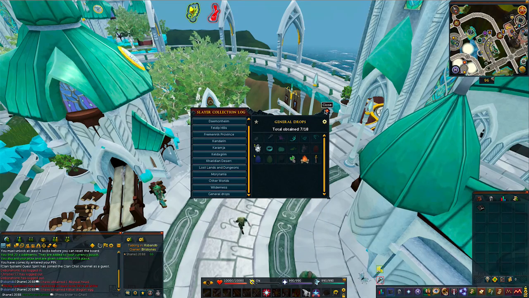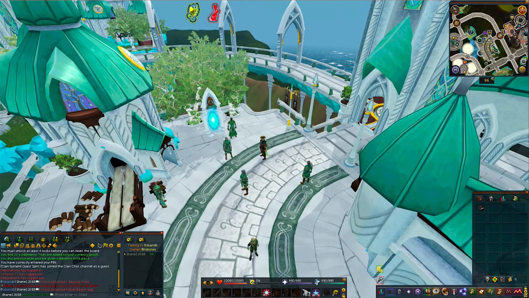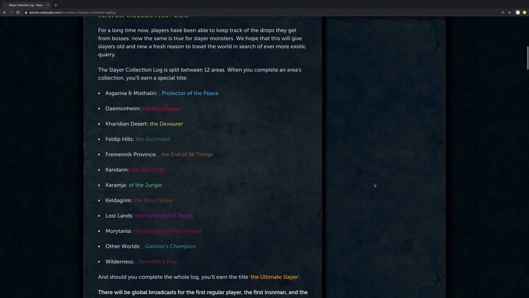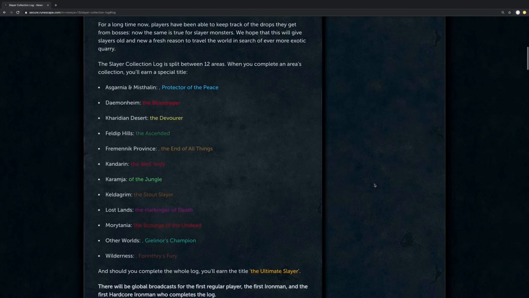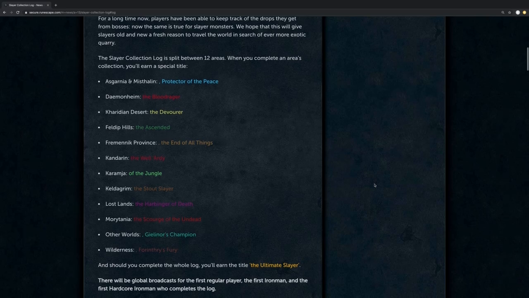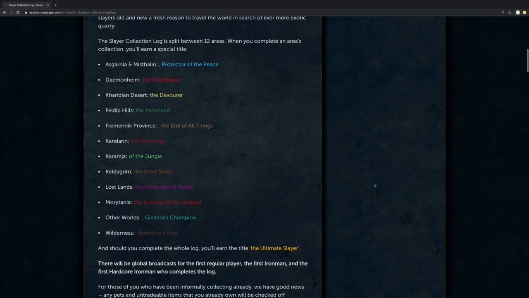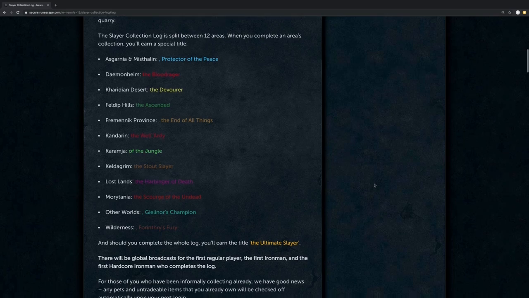And to round it all out, there's a series of titles earned for completing the tasks of each area, 12 in particular, and you can find a full list of them in the news post. But more interestingly, when you complete the entire list, you'll earn the title The Ultimate Slayer. And there's going to be a first broadcast for the first player, the first Ironman, and the first Hardcore Ironman to reach this milestone. So get going.